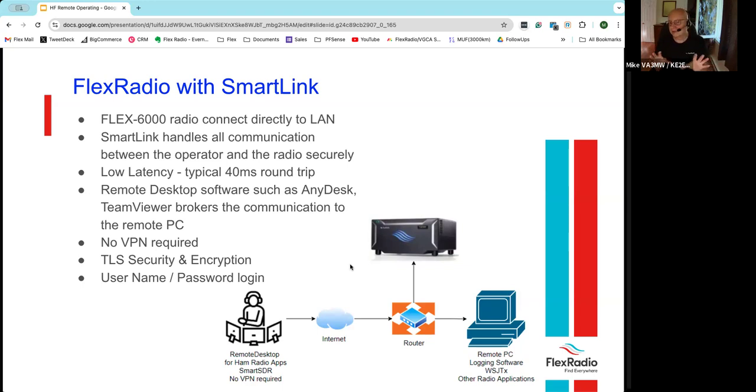And then I use a remote desktop program such as TeamViewer or AnyDesk or Google Remote Desktop or VNC. It doesn't matter. There's lots of them to communicate with that computer. The reason we want to do this is we keep all the data that we use, especially in digital operation, at the remote site.